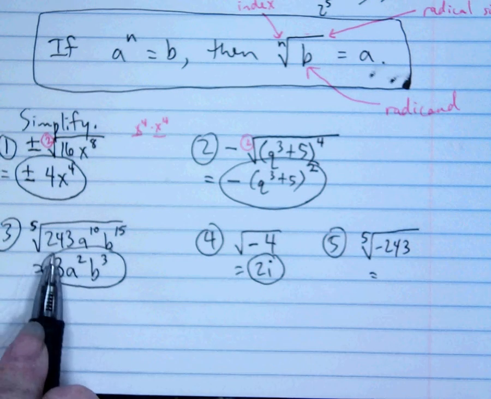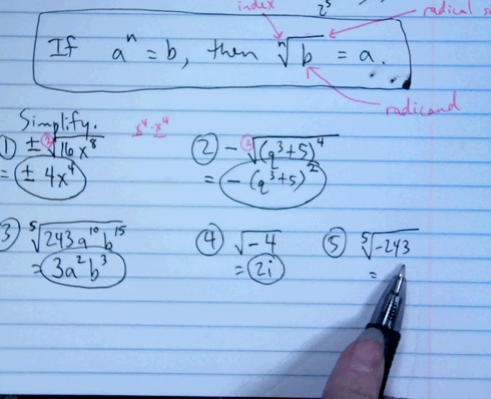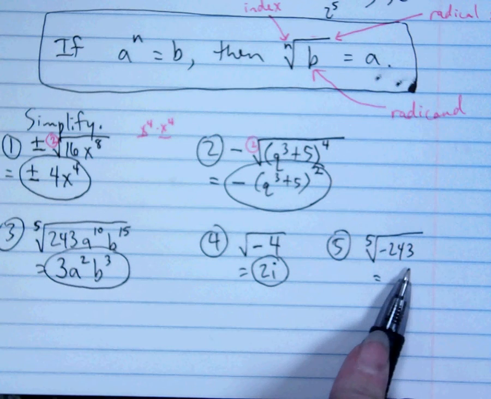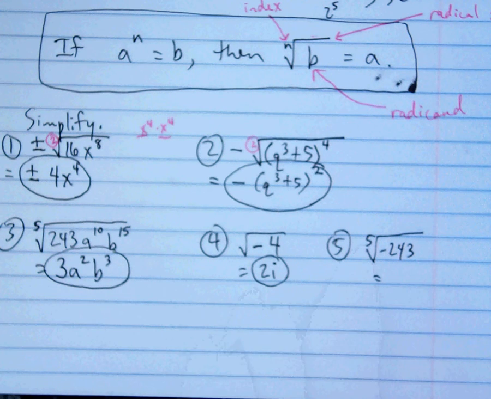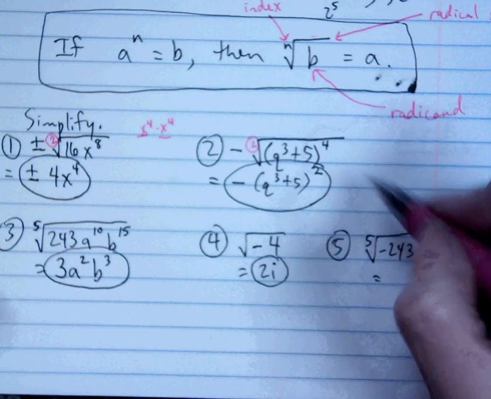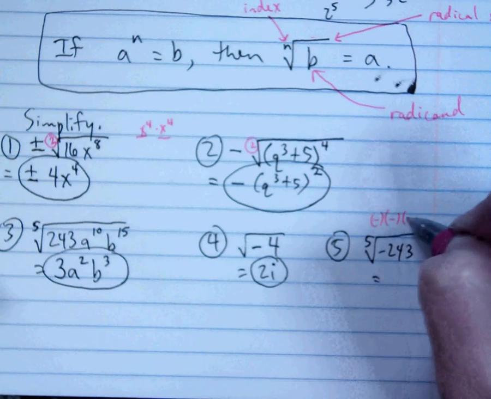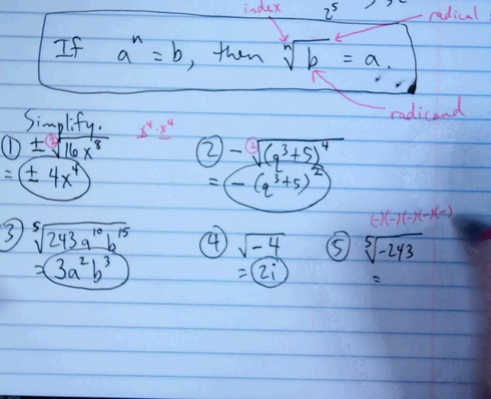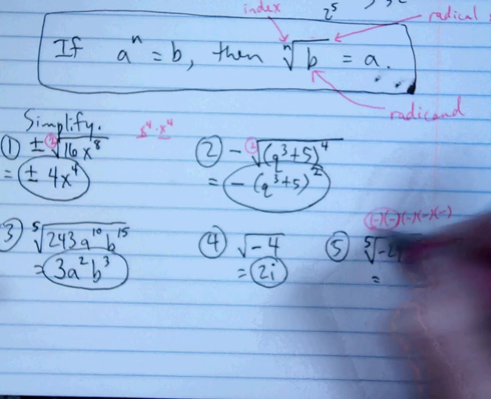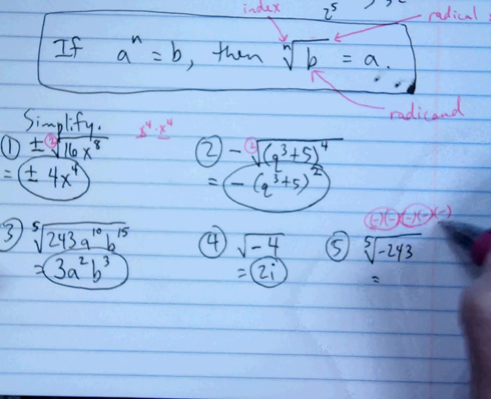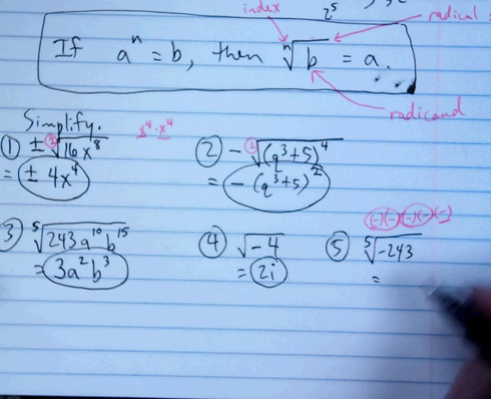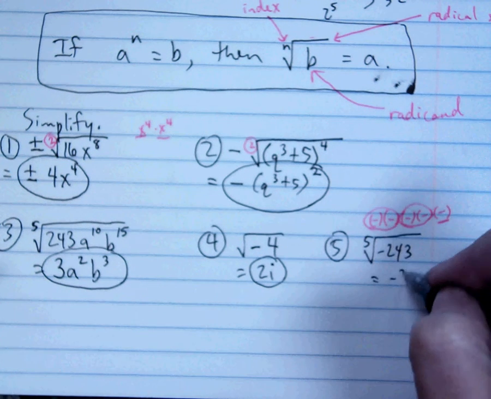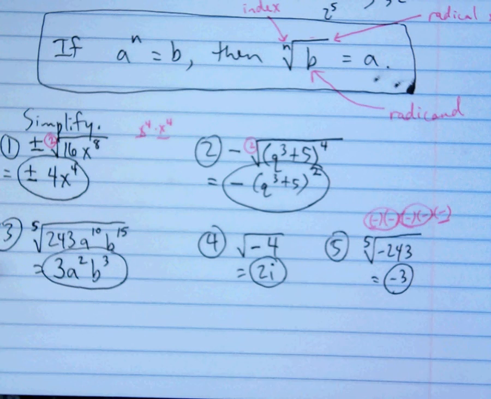So we know the fifth root of 243 is 3. How about the fifth root of negative 243? If you really think about this, there's no i involved if it's an odd index. Because if I take an odd number of negatives, a negative times a negative times a negative times a negative, 2 of them are going to make a positive, 2 of them are going to make a positive, I've got 1 left over, so I'm totally fine. So the answer is just negative 3 instead of positive 3.